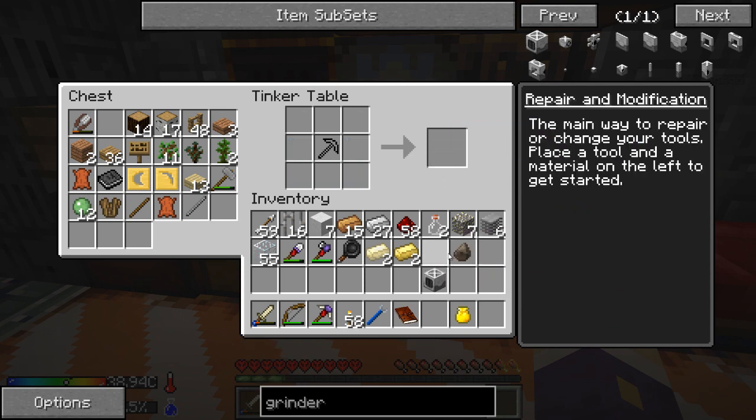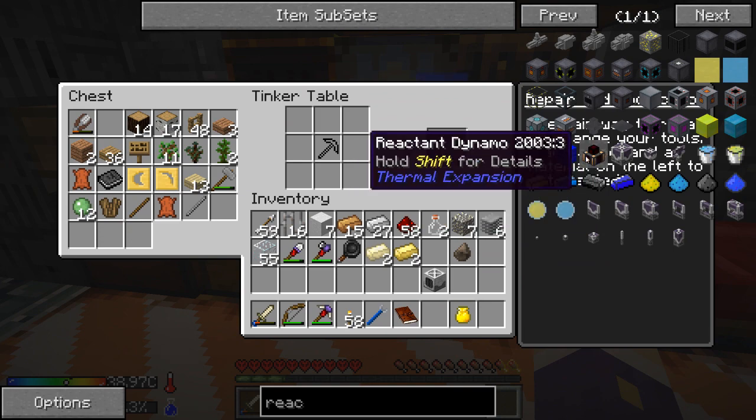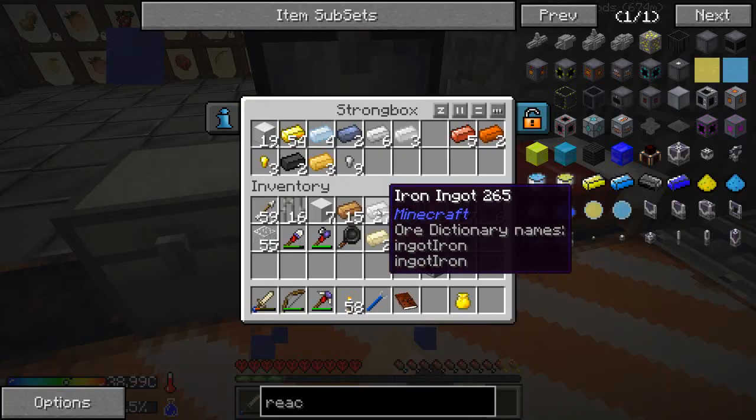Okay, so we've got the grinder. Next thing was the dynamo, wasn't it? Yep. Reactant dynamo, which is there. Is a silver with 2 redstone on that. Where's the silver?